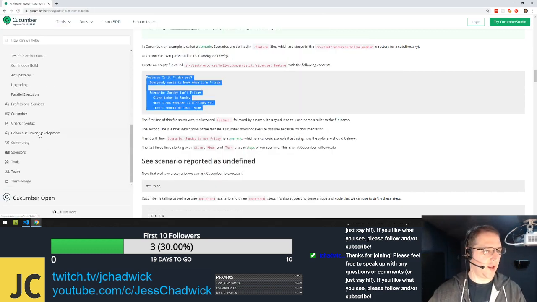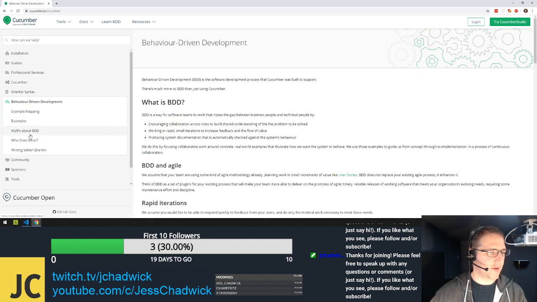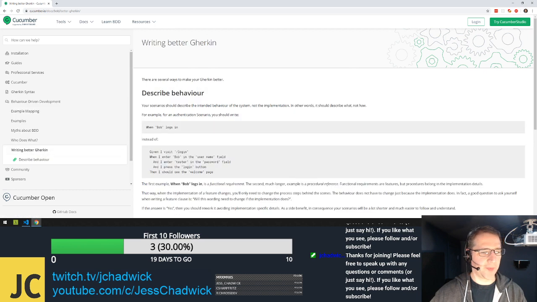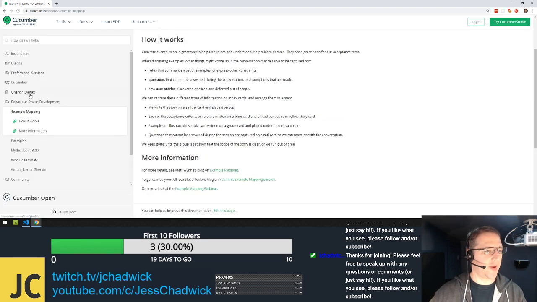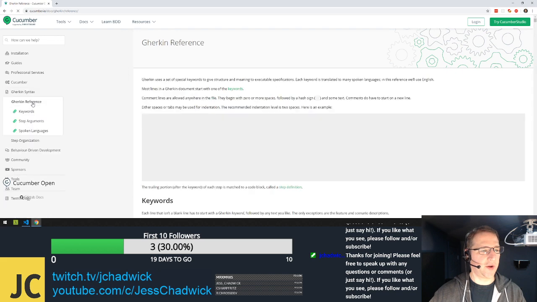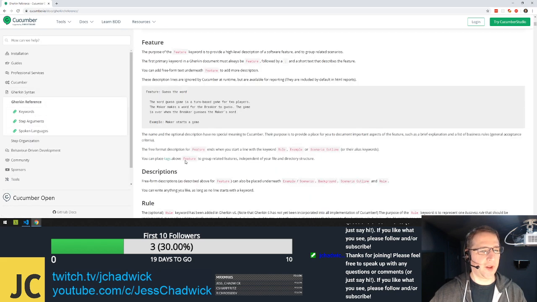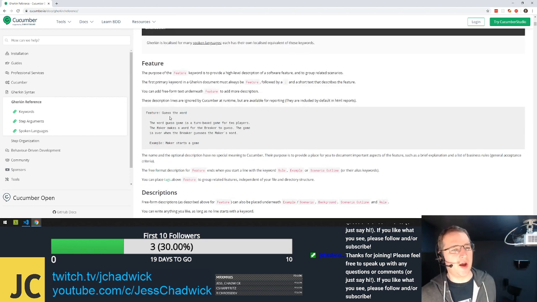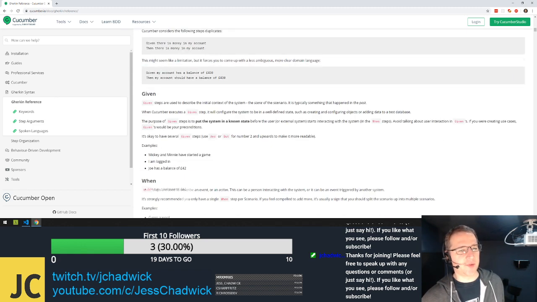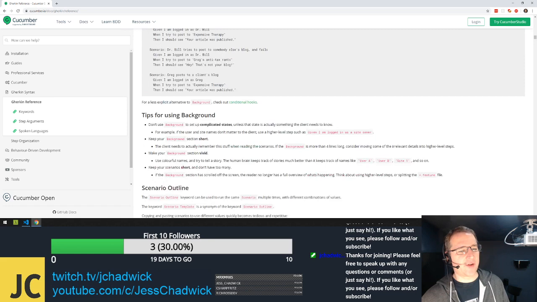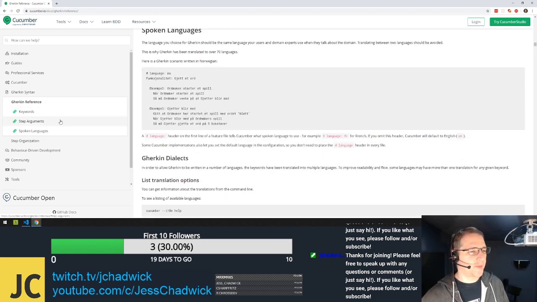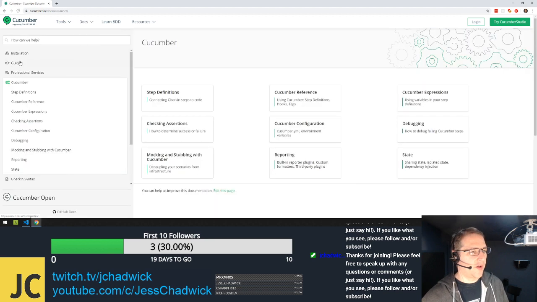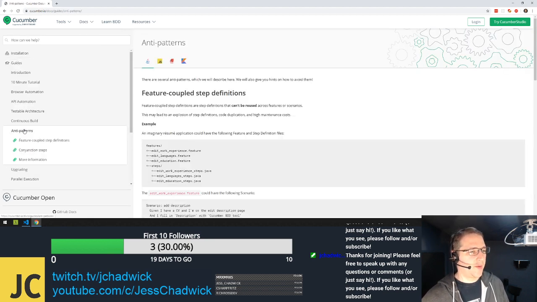If I go back over here into the Gherkin syntax best practices, where is it? Writing better Gherkin. There was a best practice or something that I had seen that actually talked about writing good Gherkin. So this is all of the features that I can use, or all the keywords that I can use: feature, descriptions, rules, examples, steps, given, when, then, and, but, backgrounds. We'll look at all of this. What I'm looking at right now is how to write a good description up top. And I thought it was on. Here. How about anti-patterns?